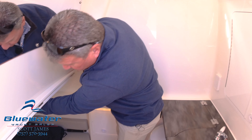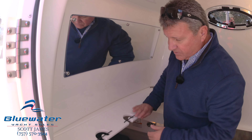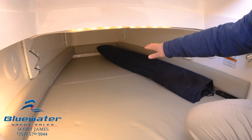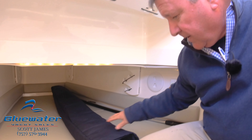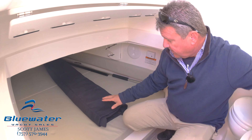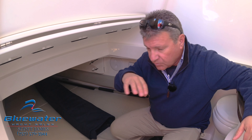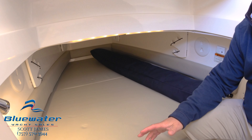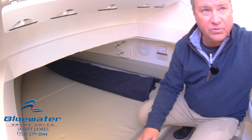We've got fold-out rod holders — five rod holders to stand up here, perfect for trolling rods. And if you come down here, you'll see there are horizontal rod holders in here as well. This bag and these poles are the front cockpit shade — it's a manual shade that hooks to the front of the console, the poles go in the forward rod holders, and it covers the whole bow area, which is wonderful if you're spending a day at the beach. There's room to lay down here if you've got kids or need to spend the night. It's also a wonderful place for storage — all the bow cushions store right in here.